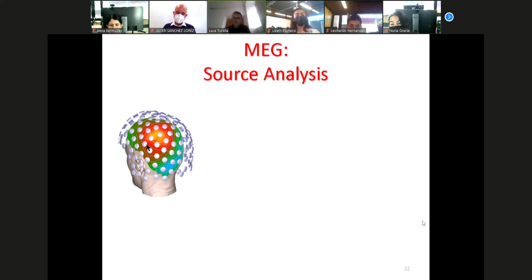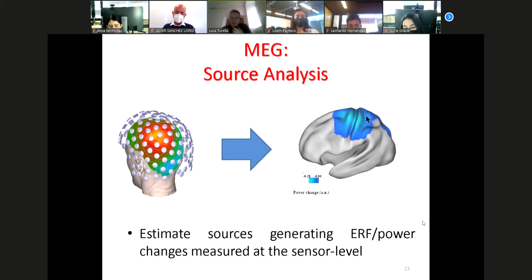But a powerful approach of MEG, and also of EEG up to a certain point, is that we can use what is called source analysis, which is an analysis that allows us to project the data from the sensor here, that is where we collect the data, into the brain to see most likely where these changes have been originating. And this will lead you to maps that are very similar to the ones that you see with fMRI, but which tell you which type of neurons, a large population of neurons, actually originated what you recorded on the sensors. And this is called source analysis.